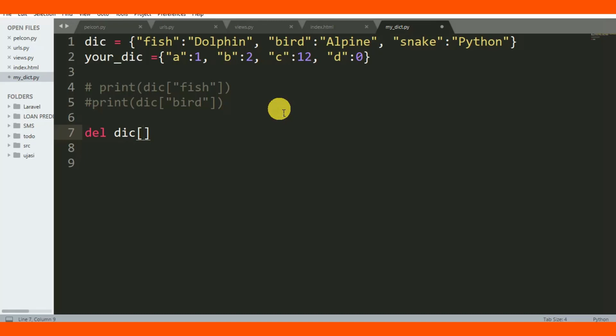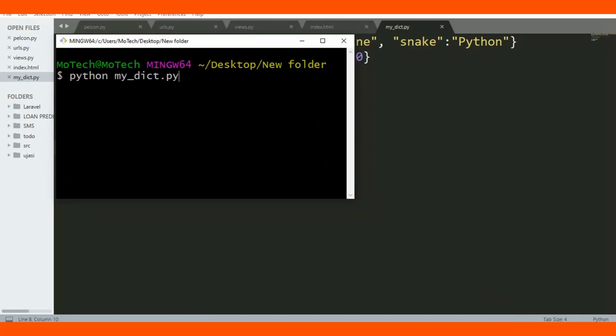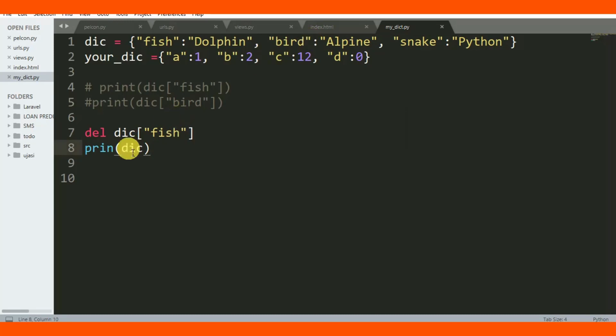Inside we pass the key we want to delete, fish. After that, let's print dict to see if fish is still present. Okay, so let's run this. Oops, print is print.